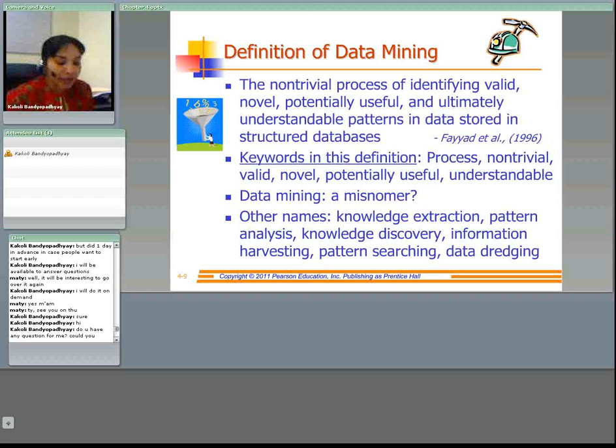Data mining can begin at a summary information level, and it can also progress through increasing levels of detail. So data mining helps us to identify hidden patterns within data which is not visible to you without the software, without running the data mining tool on the data.